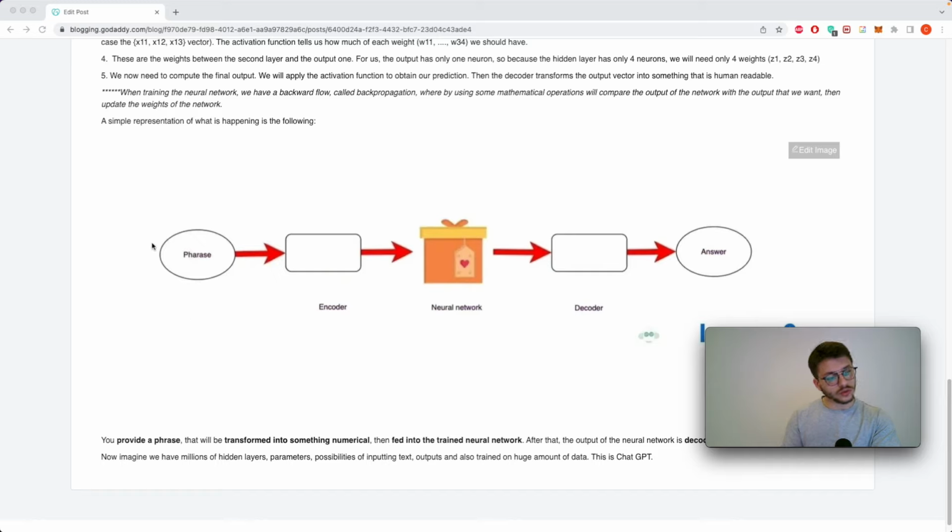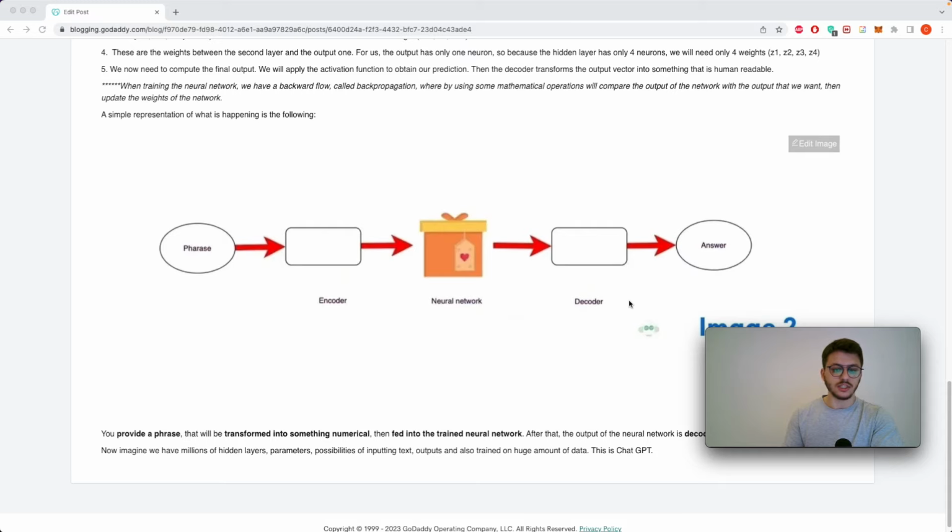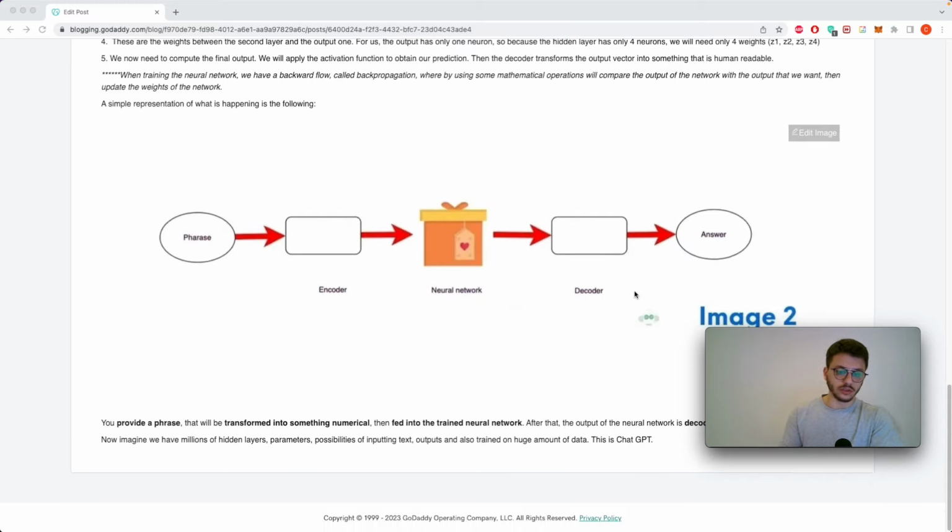You input your phrase. That phrase is encoded into a numeric representation and it's fed into your neural network. Your neural network gives you an output and you have a decoder. The decoder will provide the information in human readable format. That's basically how a chatbot and neural networks are working.